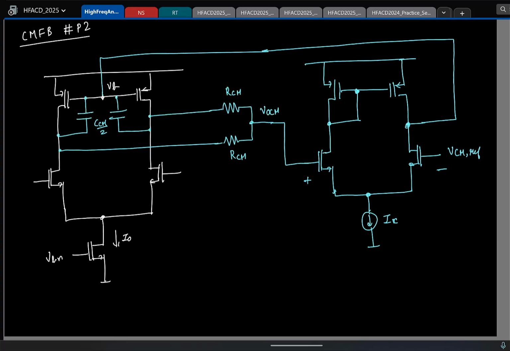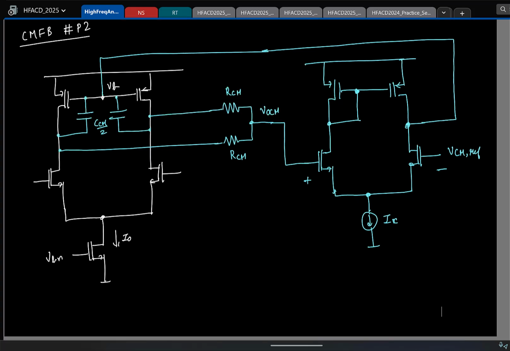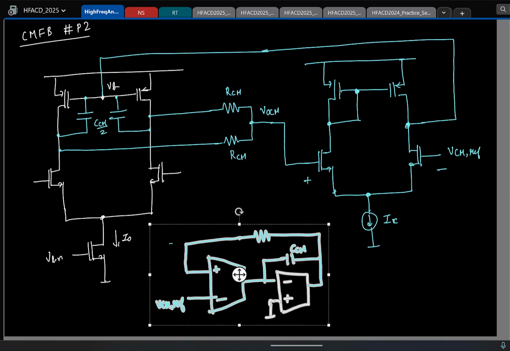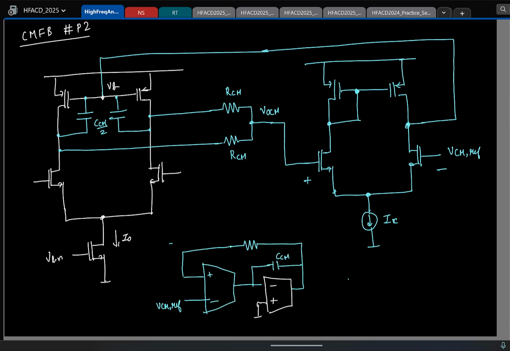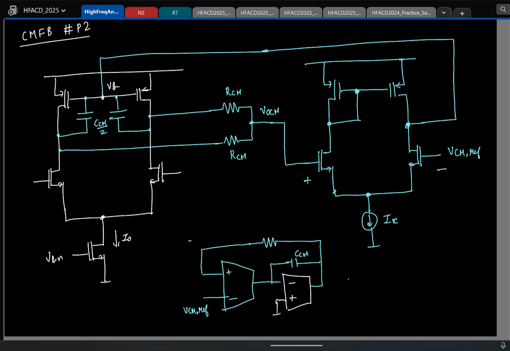Okay, so this is the complete circuit. There are a couple of things that we might do in practice in addition to this. So let me put this common mode picture here. This is the common mode equivalent. Remember, we discussed the following while looking at two-stage OTAs. Let us say you design this loop so that you have good phase margin. Now remember, in practice we'll have a parasitic capacitor here at the gate. Let us say you didn't account for this parasitic capacitor while designing. So this will introduce an additional pole and degrade the phase margin. What was one quick fix to counter this?